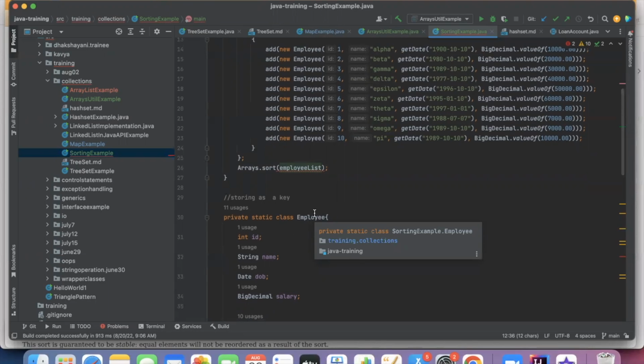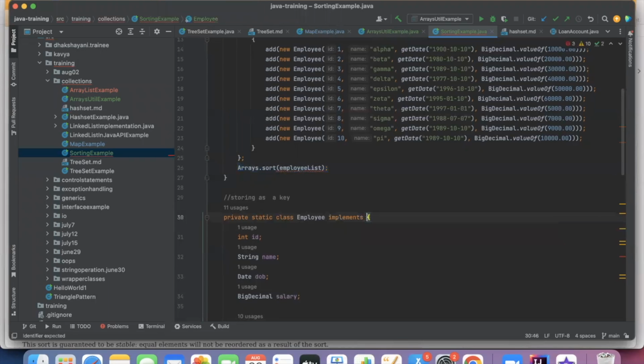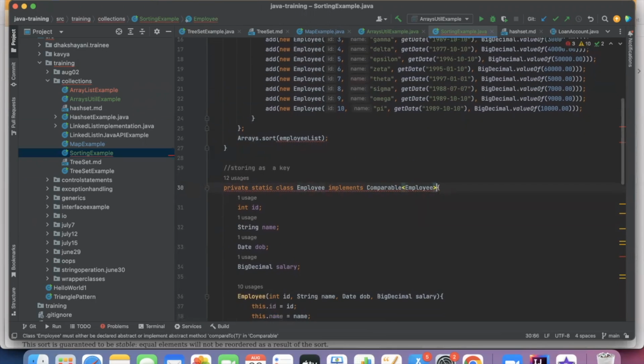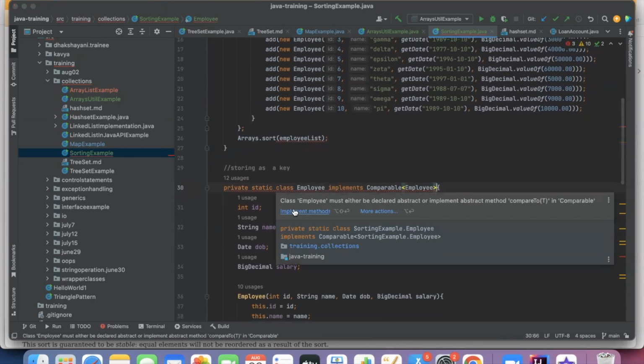Similar to Comparator, in sort and most of the places we'll use Comparable. The only difference is Comparator compares two objects, whereas here it compares with the object itself.